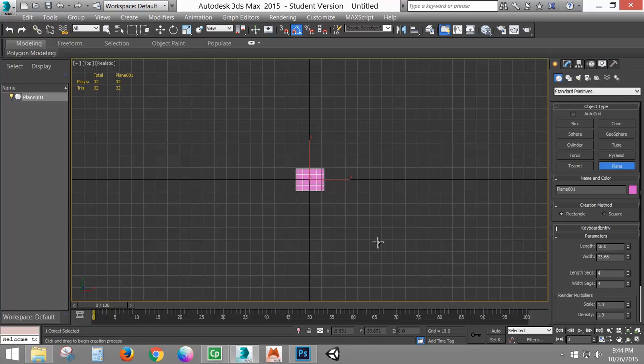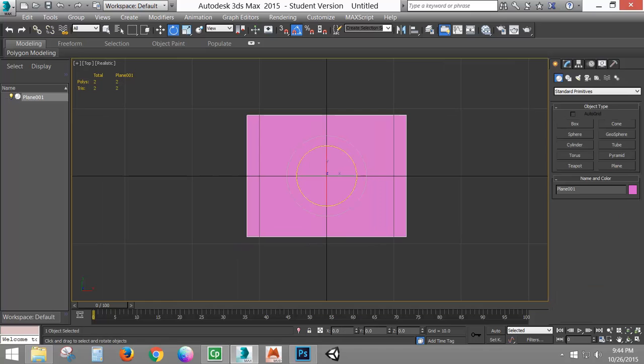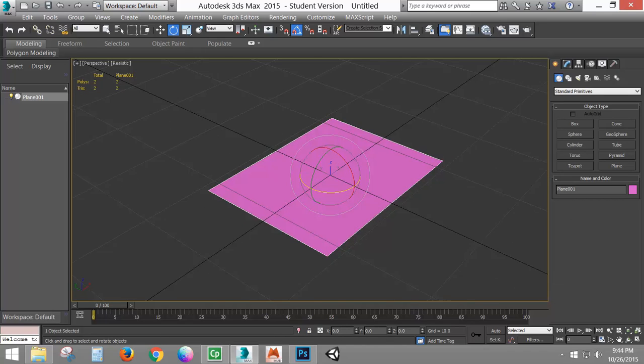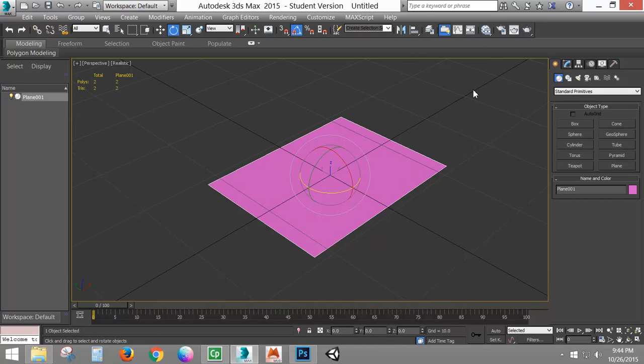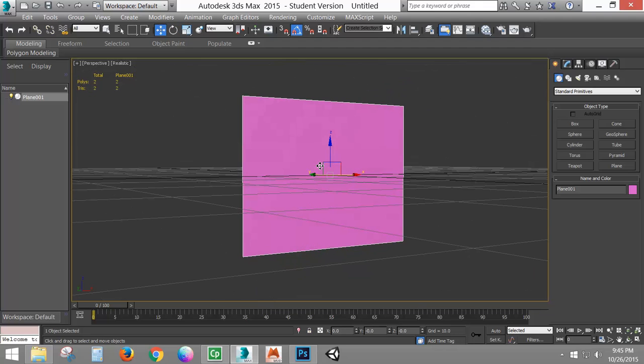You can always just draw them in and then type in your numbers, but since this is going to be an image reference, I don't need these segments here. So I'm going to right click on the spinners here and just set those to 1. The next part I'm going to do is, since this is basically going to be upright, my monitor and my reference, I'm going to make sure my angle snap toggle is turned on and just rotate this 90 degrees. We can see 90 there in the first value. And then I'm just going to move this up.